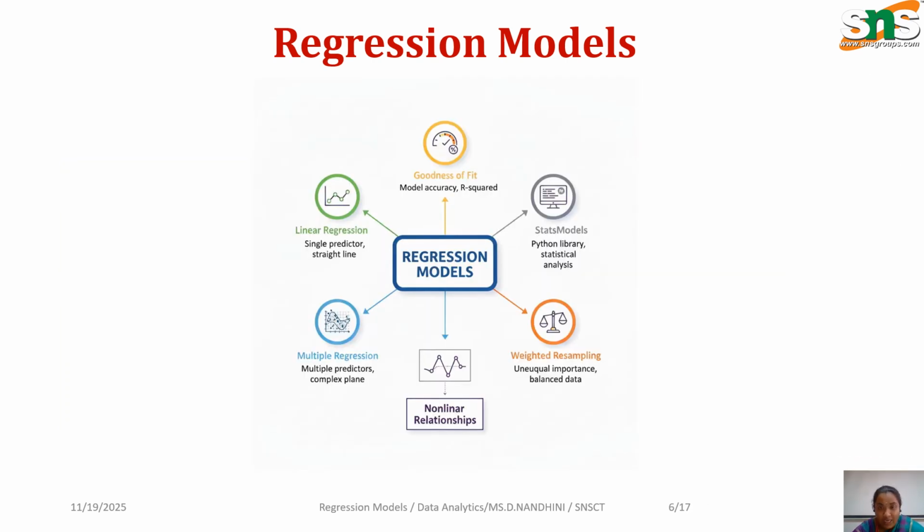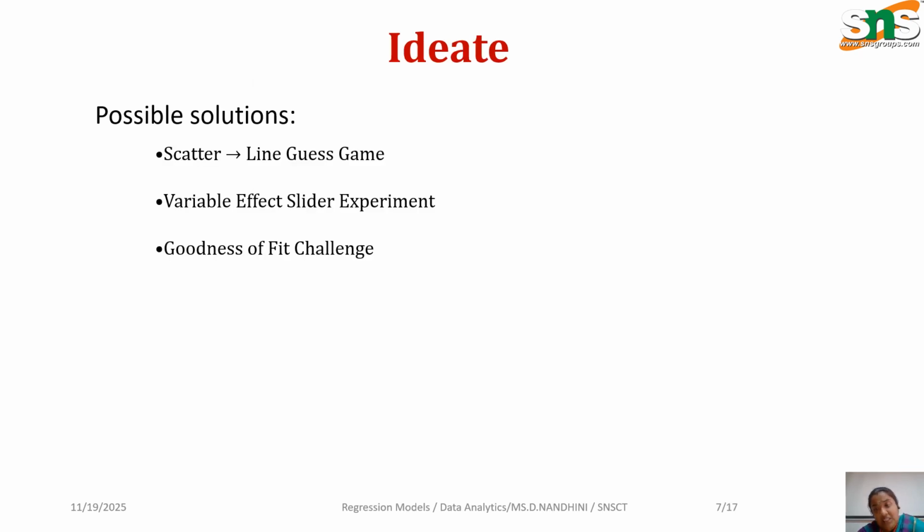Next one is the regression model. In the regression model, what we are seeing is the goodness of fit, that is how accurate this model is. This regression model is used for prediction, explanation, forecasting, optimization, etc. Components of the regression model: the intercept, which is the value of output when all the inputs are 0; coefficients b1 and b2, which show the effect of each independent variable; and the error term, which represents the noise, randomness, and unmeasured value.